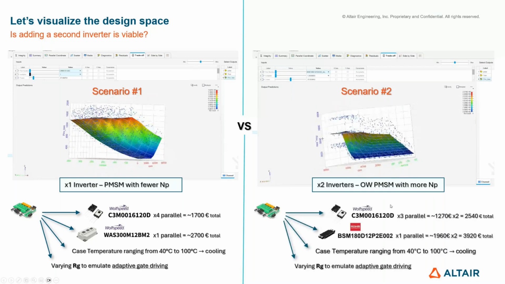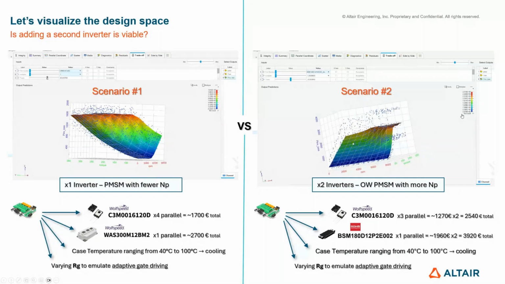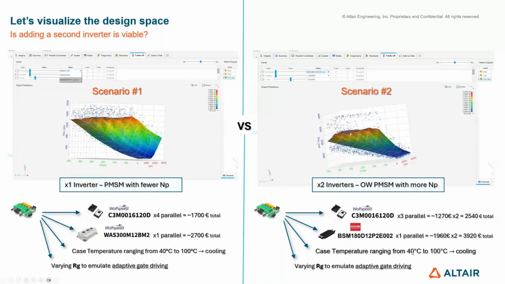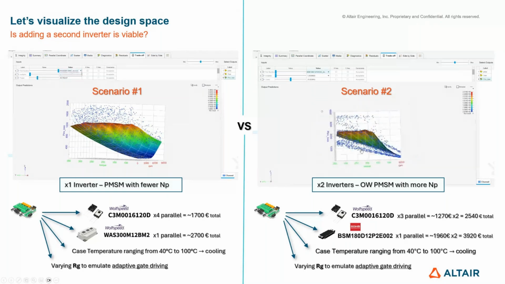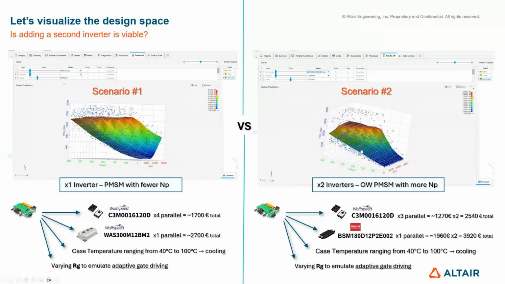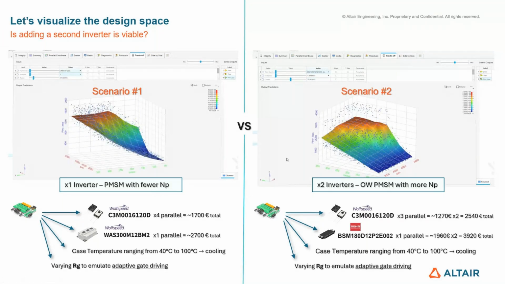Here we're comparing both the losses of the system, and we also include the price of the semiconductors used. And imagine that you can deploy these multidimensional models directly in our system level tool called Activate in order to get the range of the vehicle for a WLTP scenario.